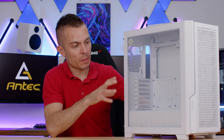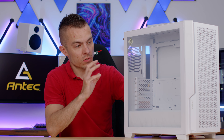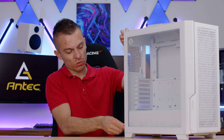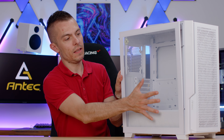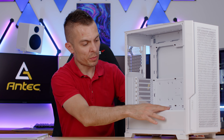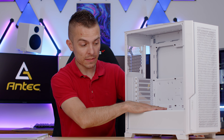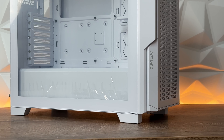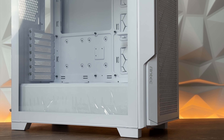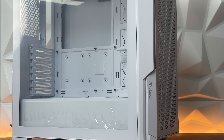The Antec P20C comes with three fans on the front, which aren't RGB — complete white as well. We have a standard design with two thumb screws on the side to access the inner chassis. There's an opening at the power supply shroud where you can place two 120mm fans. We have 360mm support on top and front, and you could go 280mm on both sides, or maybe squeeze three 140mm fans at the front, though space is a bit limited.